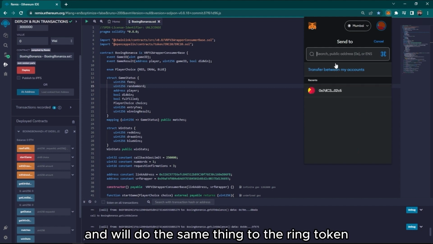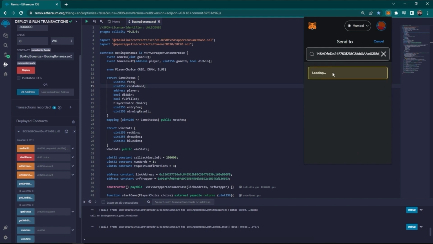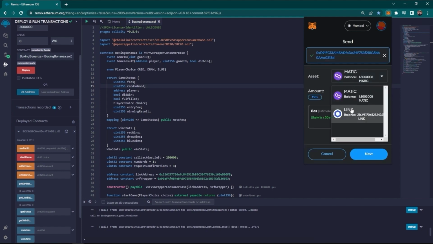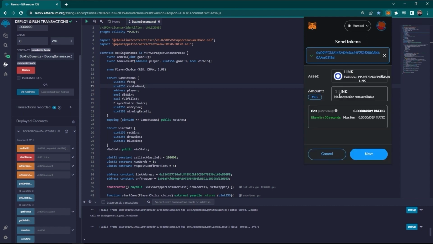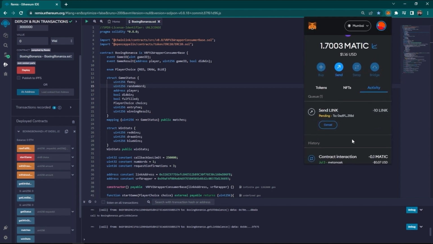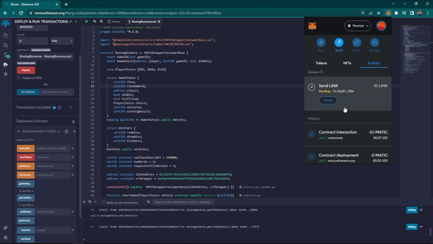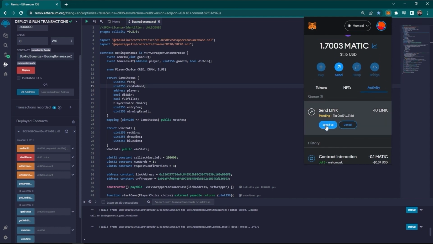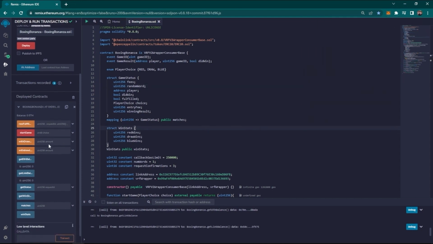And we'll do the same thing to the Link token. For the Link token, I'll send 10. Let's check our balance.